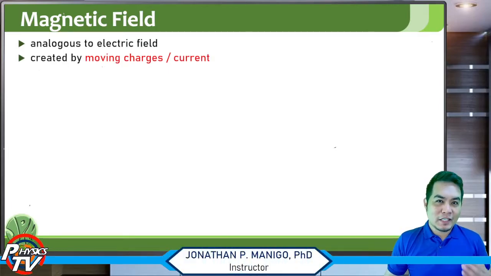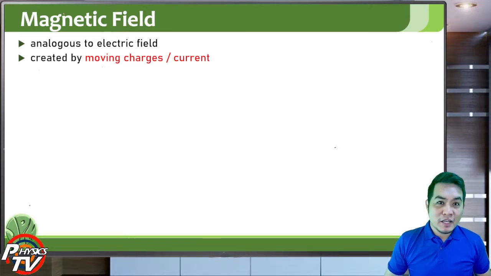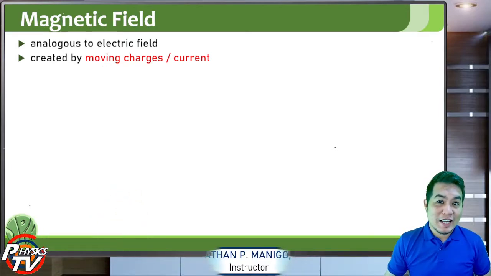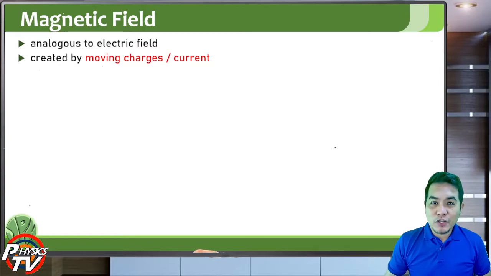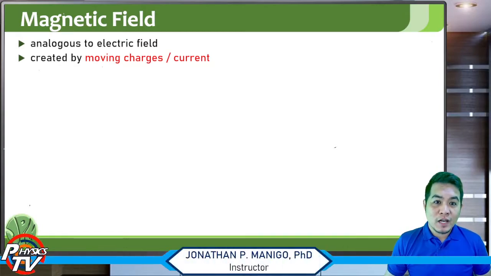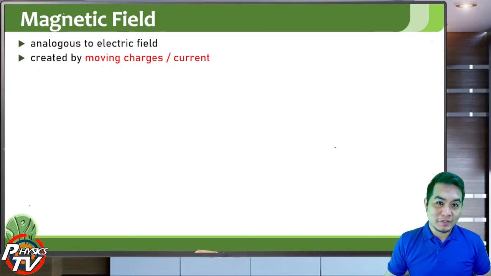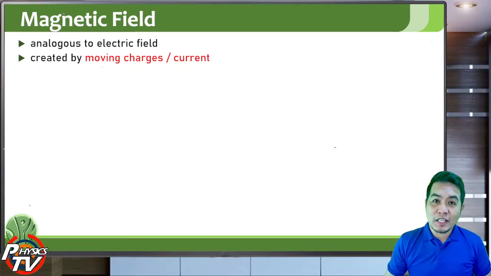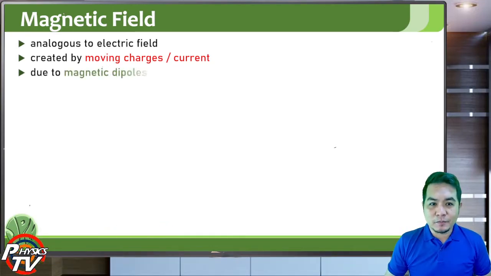If an electric field is created by an electric charge, a magnetic field is created by moving electric charges. In the previous chapter, we learned that they're also called current. So basically, when your electric charge moves, aside from its electric field, it will now have a magnetic field. And the combination of these two fields is what we call electromagnetic fields. That is basically the union between electricity and magnetism. We will discuss more of that in the next chapter.